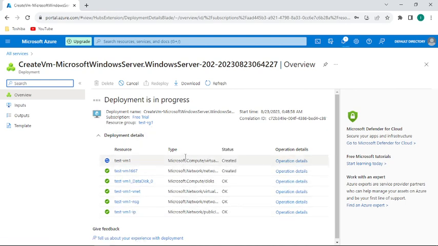You can see the type of the resource what it is getting created. The disk is getting created, the data disk, a virtual network is getting created. Public IP, network security group.